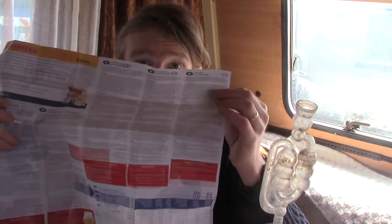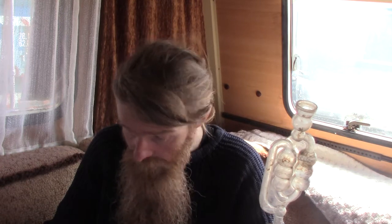Double-sided, bit of an A4 bit of paper. I'm trying to find the English bit. There's every language here across Europe and beyond. Trying to find this tiny small print about the English that I can actually read and understand. Anyway, I think I found it. And there's an awful little graph for how much sugar to add per litre. I'll just have to work it out.